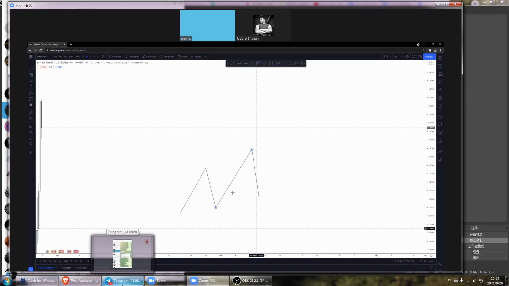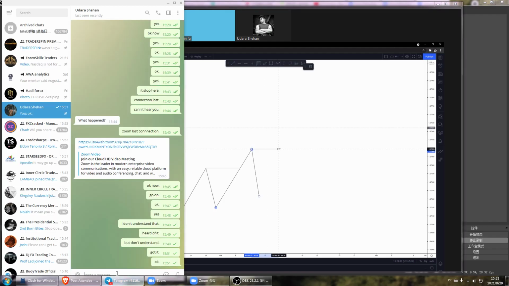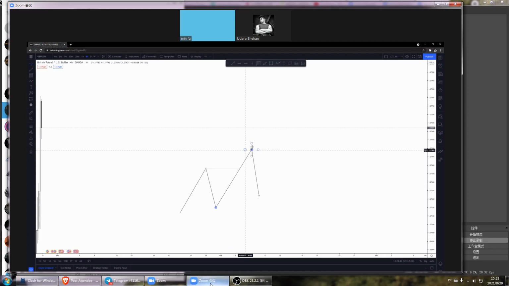After taking out internal range liquidity, where will they go next? They will go after external range liquidity that is resting above this high right here. That is their next area of target, because like I told you, they will go in search of liquidity, because liquidity is what drives the market. So after coming back down and taking out this internal range liquidity, the external range liquidity is above this high.